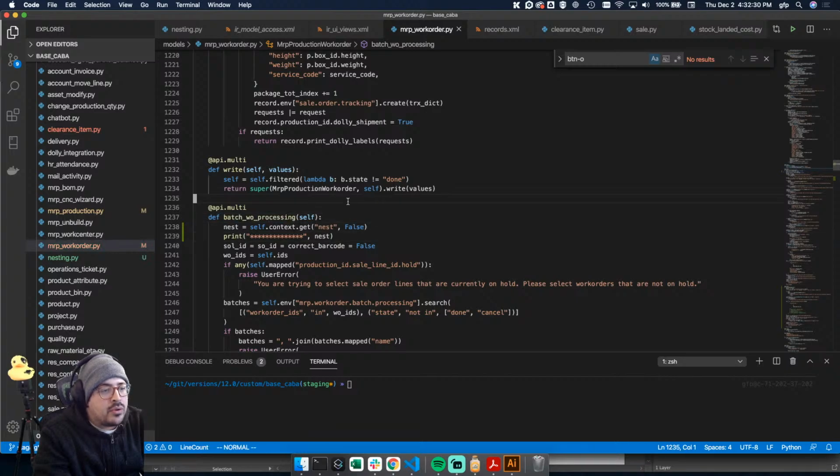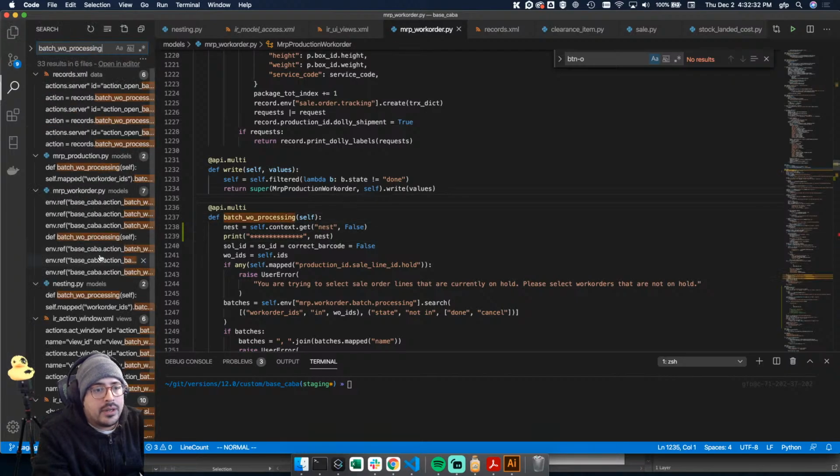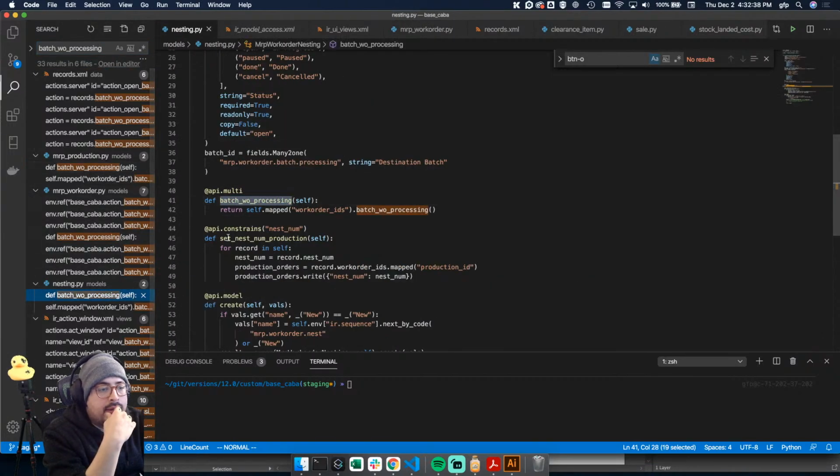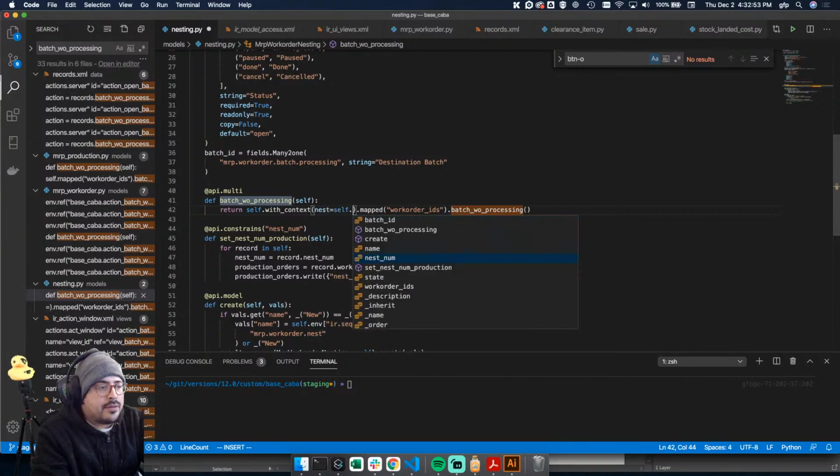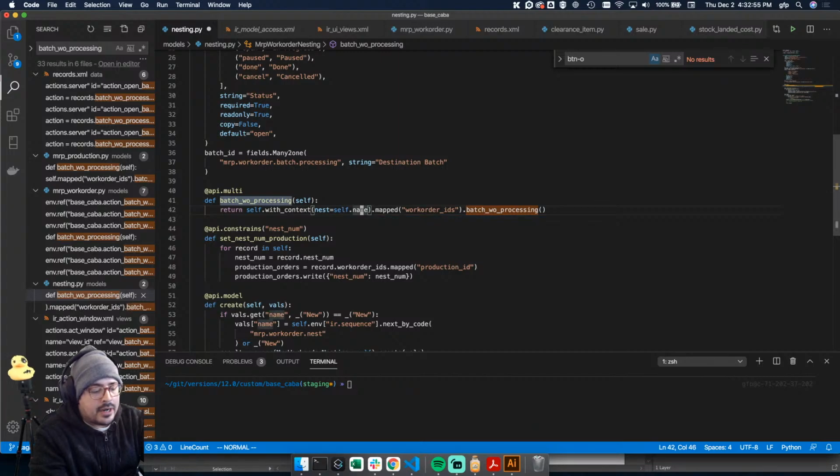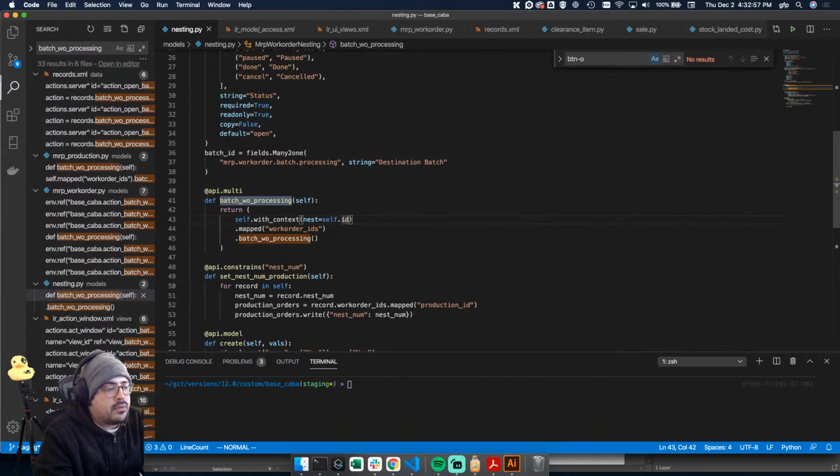Okay, batch work order processing. Let's go over here. When we're talking about batch work order processing from here, self, what I'm going to do is with context, and then do something like this, dot, and let's do nest is equal to self.name, oh, self.id, like so.